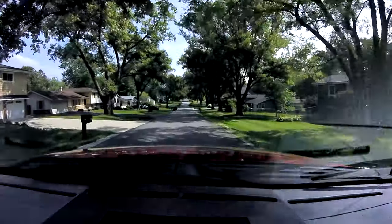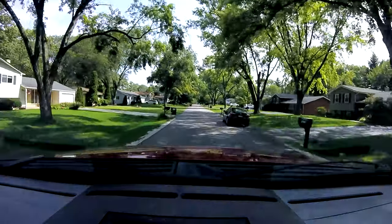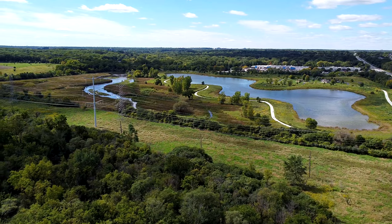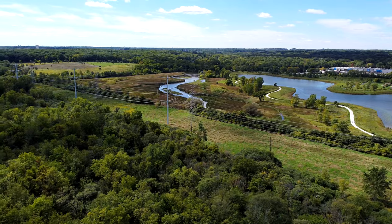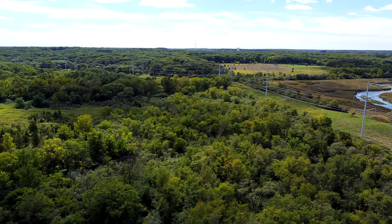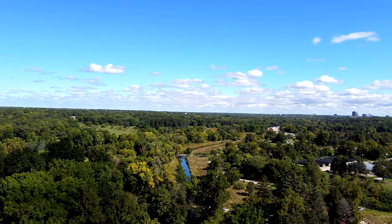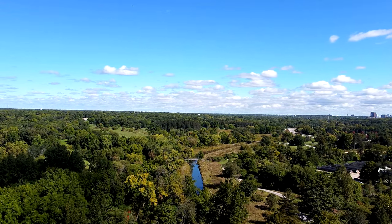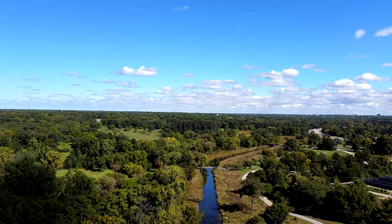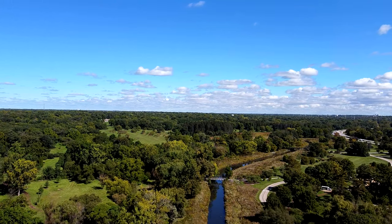In the 1970s, the area was developed as a large subdivision, with curving streets and suburban tract homes, replacing farm fields that were tilled for generations after the departure of the Native Americans. Looking back across all of these sites, it is surprising that since Scharf's time in the early 1900s, there have been few archaeological studies related to the valley that extends along this section of the east branch of the DuPage River, between Butterfield Road and Warrenville Road, in DuPage County, Illinois. Scharf's observations from more than 100 years ago, before this land was heavily developed, strongly indicate that temporary habitations of indigenous peoples were common here, in both historic and prehistoric times. Yet we know very little about these encampments, the people that lived here, and the times that they were here. We hope that in the years to come, archaeologists are given the opportunity to more thoroughly examine this ancient corridor, in order to tell the rich history of the people who lived in this valley for thousands of years.